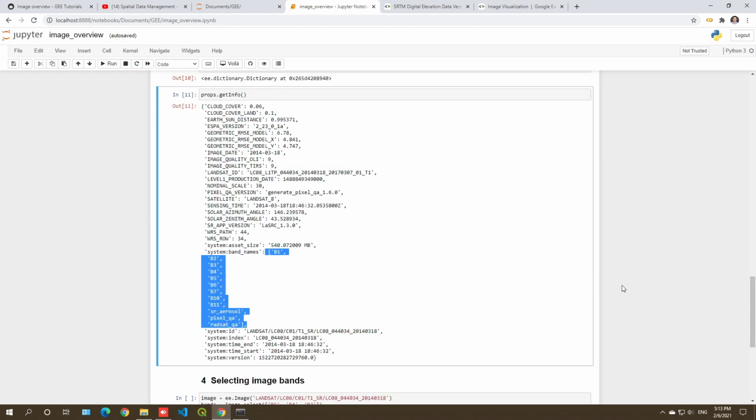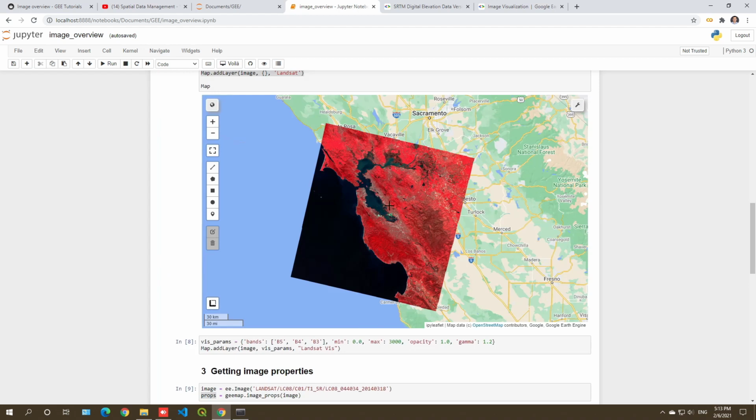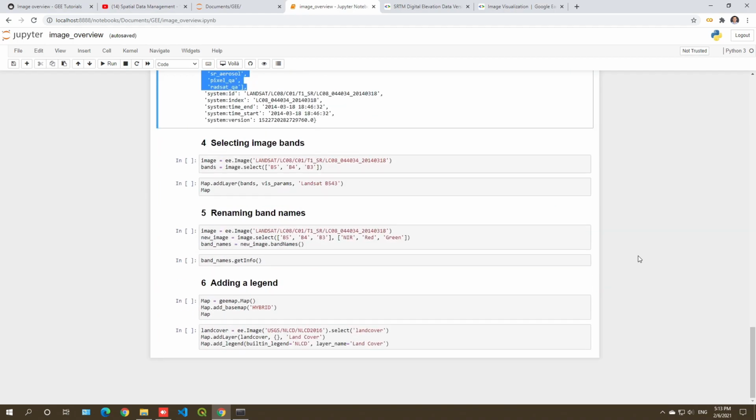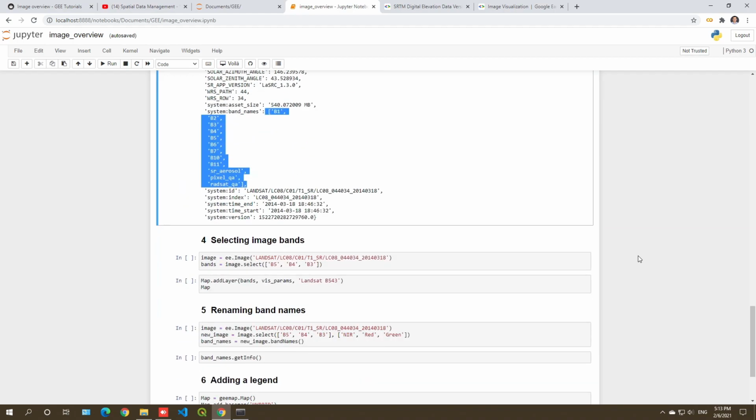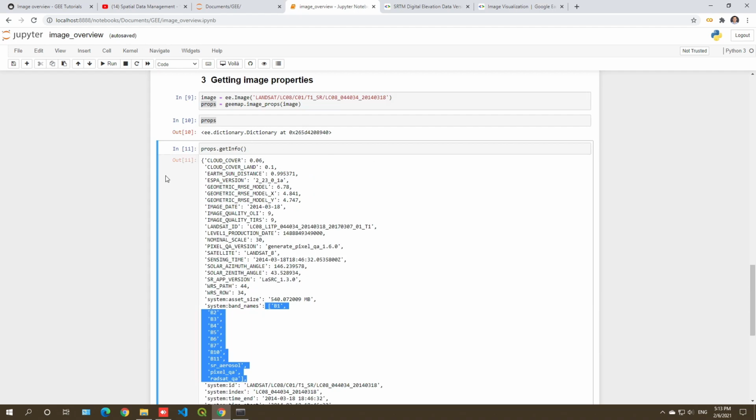As you can see, 540 megabytes, but we haven't really downloaded anything to our computer. So it's much better that here we just use a browser and you can access any data without downloading. So, big plus. Okay, and so this is how you can get the metadata.